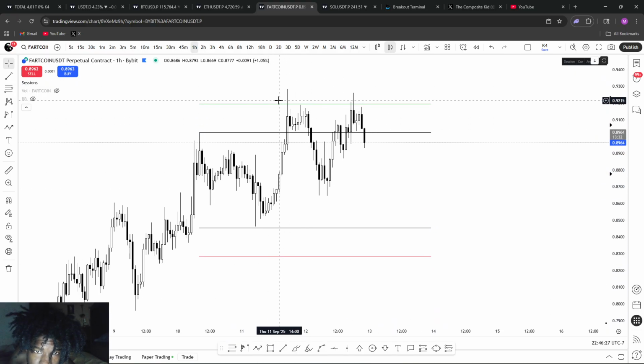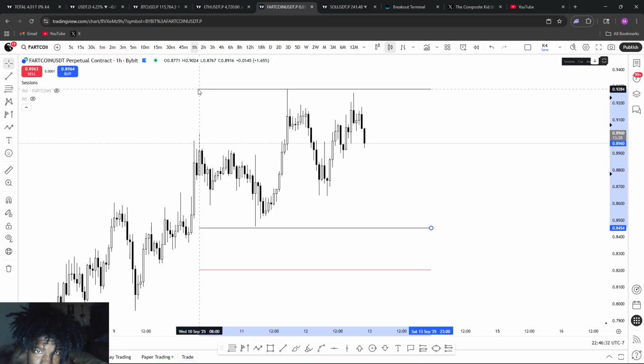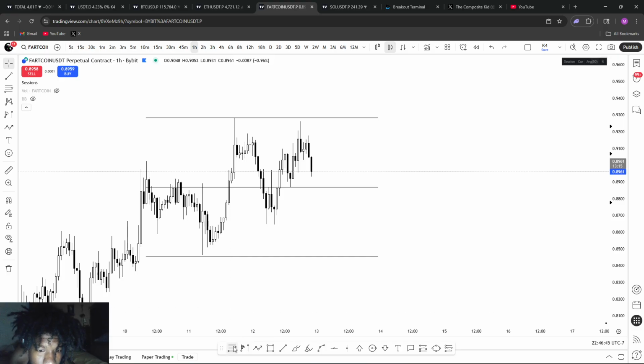So when we get acceptance back inside the range, and we see that this is a valid deviation, even looking at our deviation limit tool, we can extend this tap towards the second tap just to make it look better, or you can keep it right here. But I'm gonna extend it as of right now, and we can look for a potential model 2 distribution schematic or a model 1 distribution schematic, right? So we got our initial range high, we got our sweep of the range high.